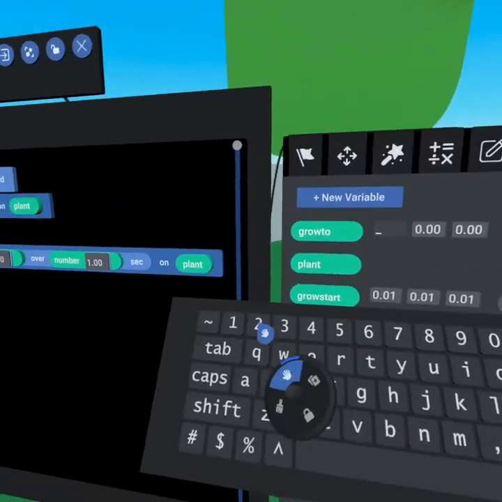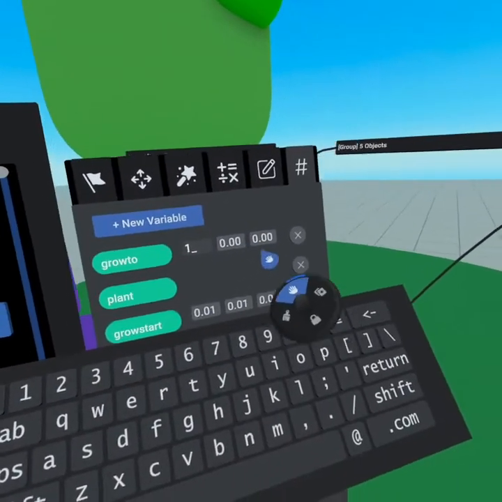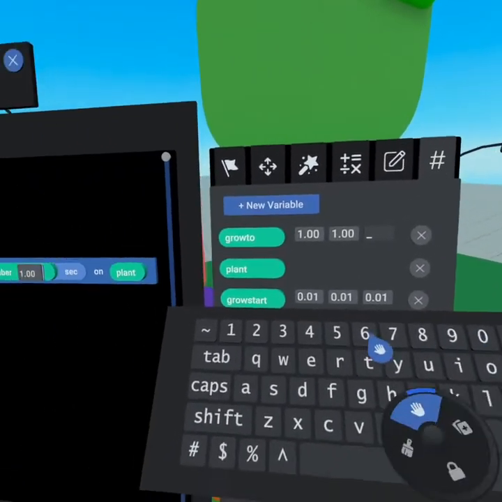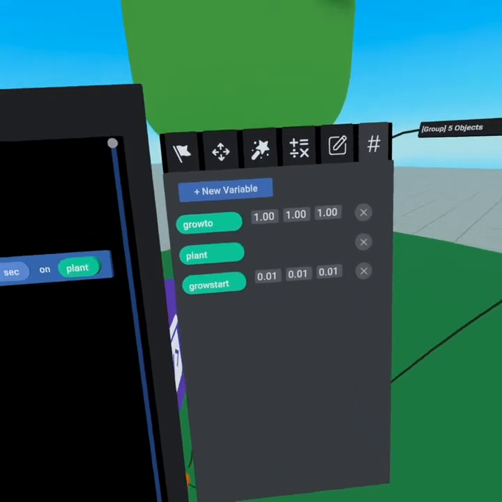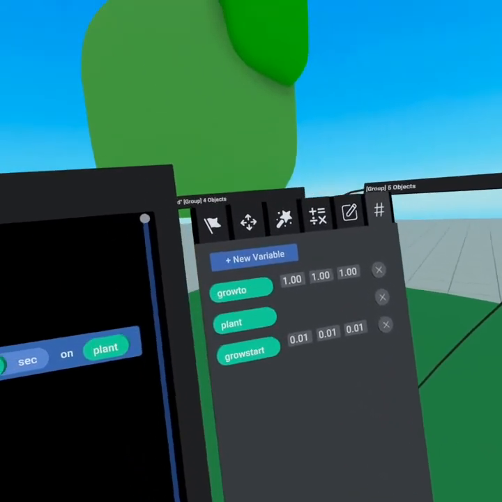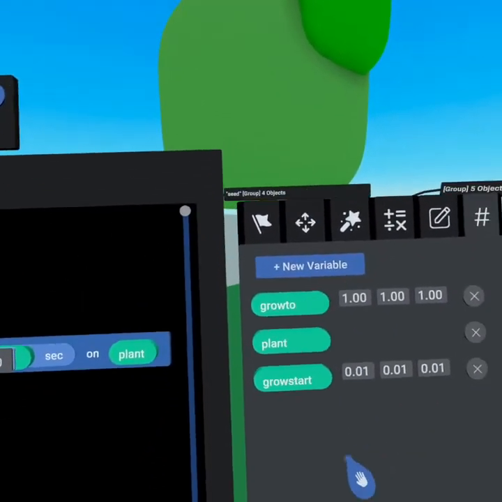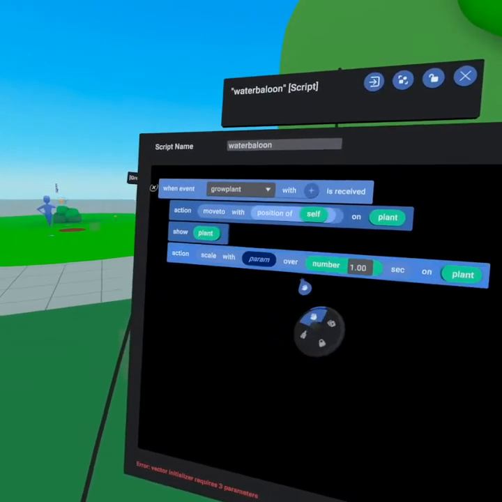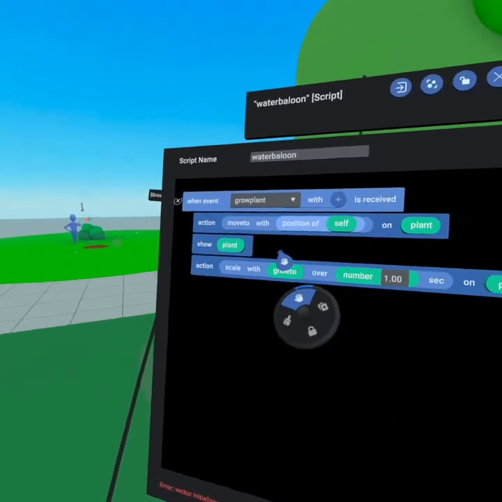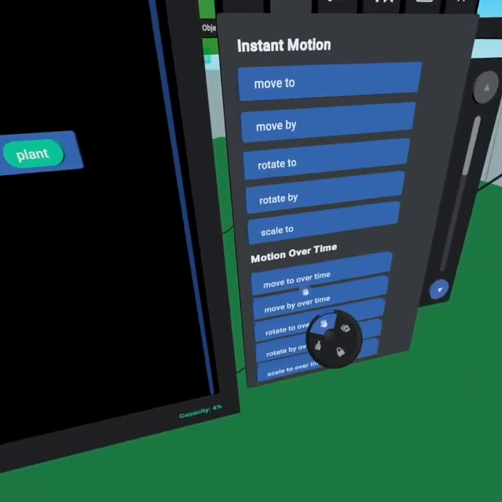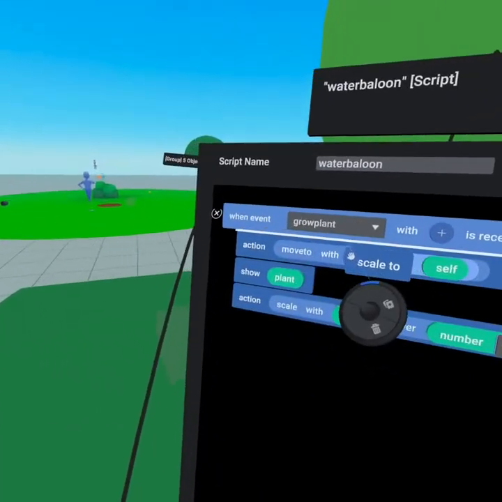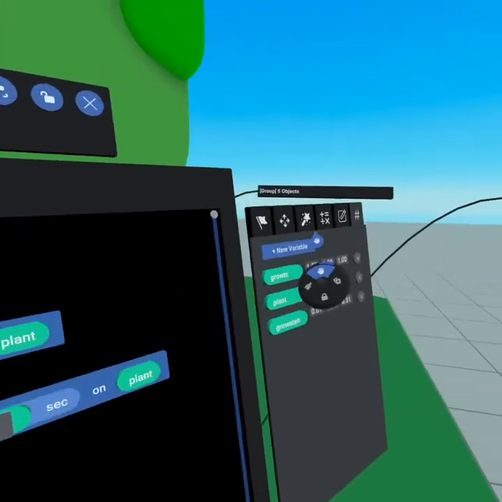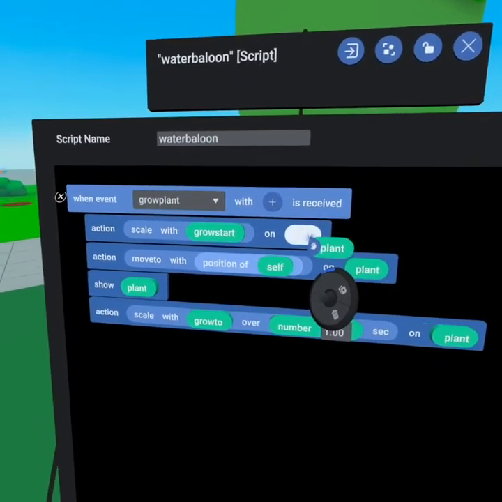So normally you'd just be growing, like in our previous script that you saw that I had created, it grows uniformly. But if you wanted to, you could now make it taller and longer rather than making it just the same width and height. So you could have slight variations to a similar tree, which is kind of a unique idea. So we're going to grab grow to, and we need to first start by scaling it to. As soon as it arrives, we need to scale it to. So scale to the grow start on plant.